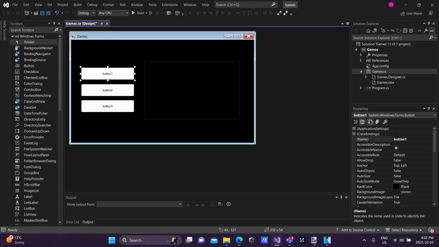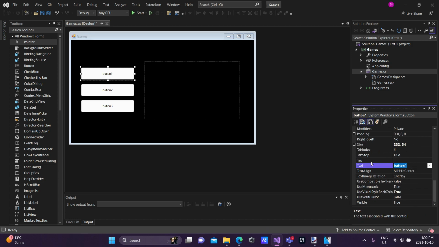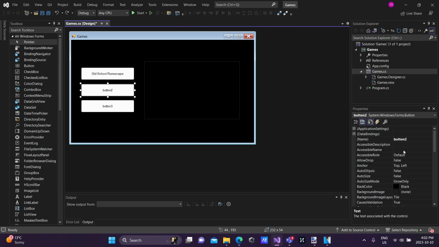And for this button, if they press it, I want goated game. I want a picture of old school RuneScape to show up. That's what I'm talking about. Not RuneScape 3, because that's trash. Old school RuneScape. Only the OGs know. You can pick whatever games you want. Heck, you can pick movies. You can pick whatever. I don't care.